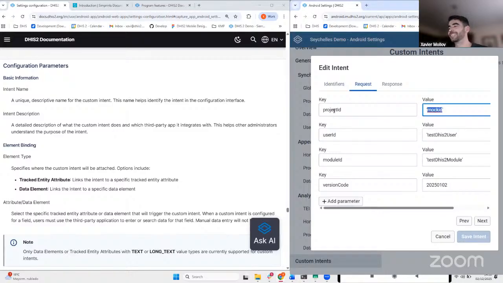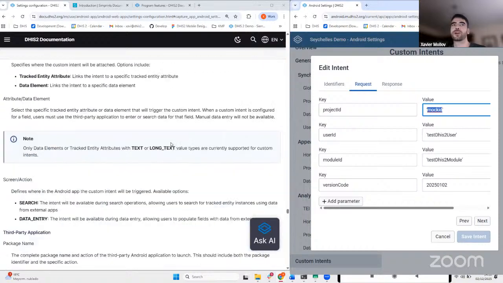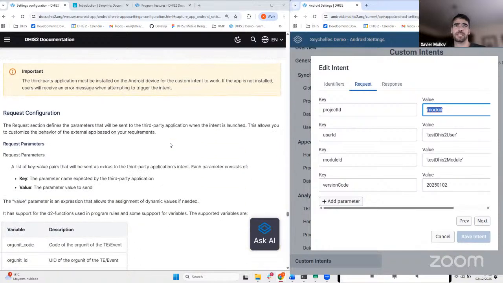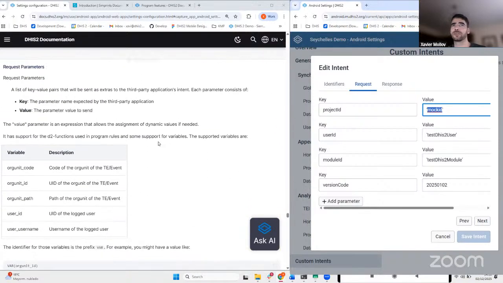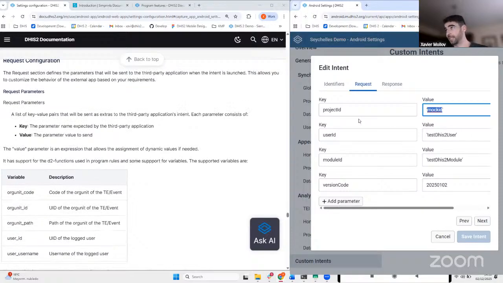But this is dictated by the third-party app, so it has nothing to do with DHIS2 in the sense that you need to know what information the third-party app needs to trigger. For example, if I go back to the documentation here, in the case of the Simprints app, we needed to send a project ID, a user ID, a module ID, and also a version code for it.